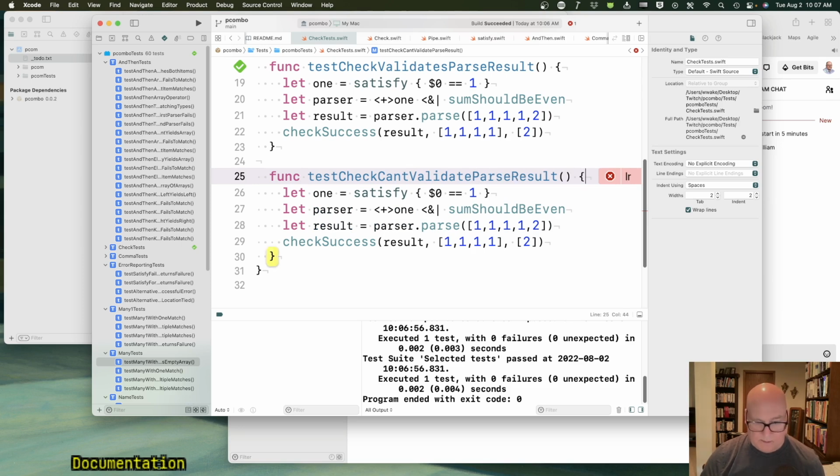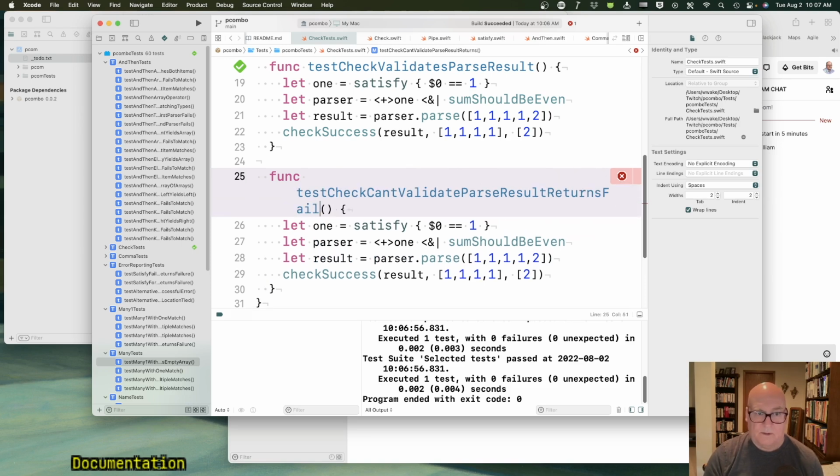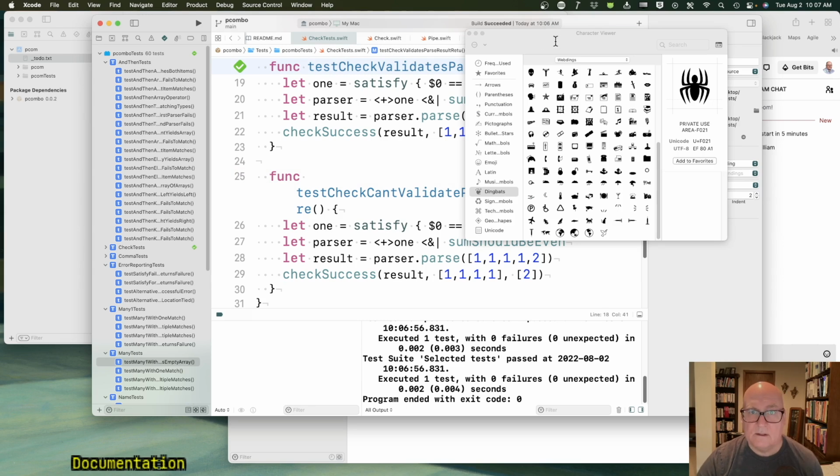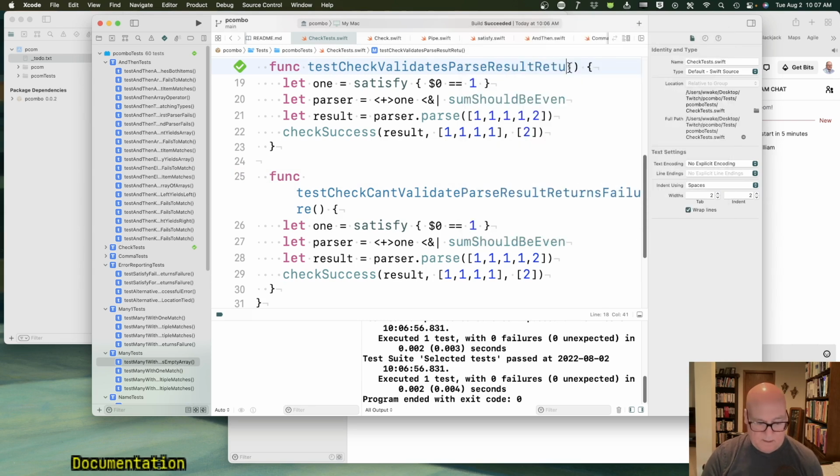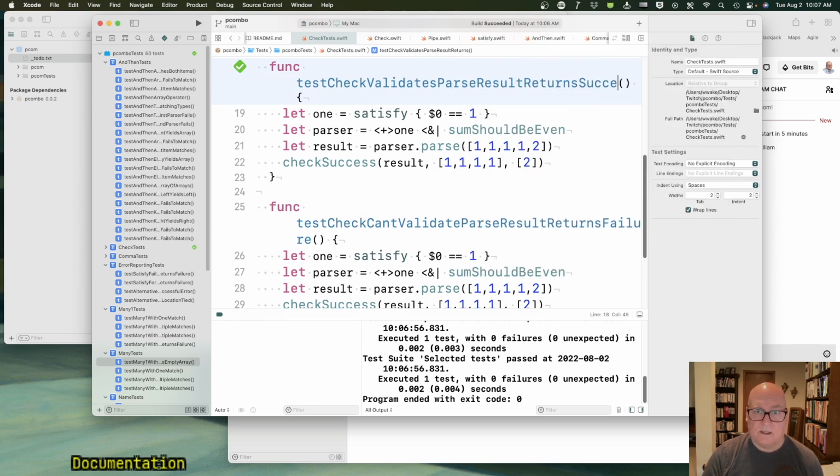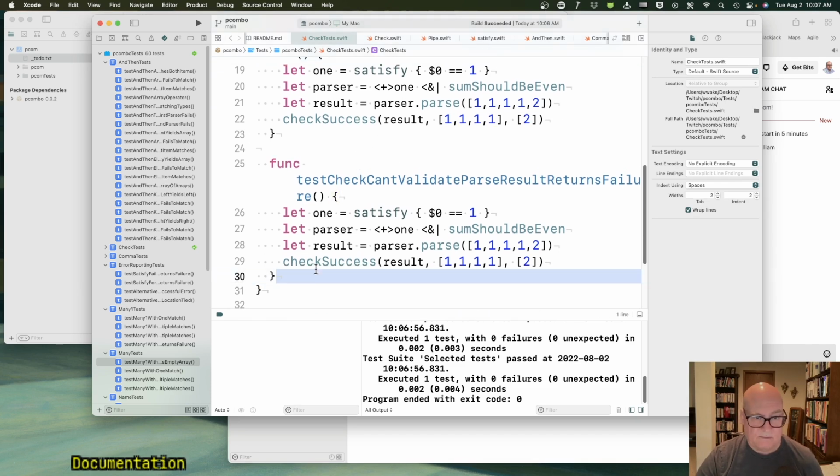Parse result returns failure. This one is check validates parse result returns success. Okay, so that one's a check success. This should be a check failure.